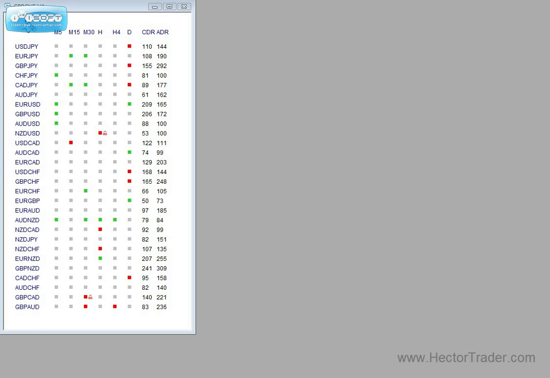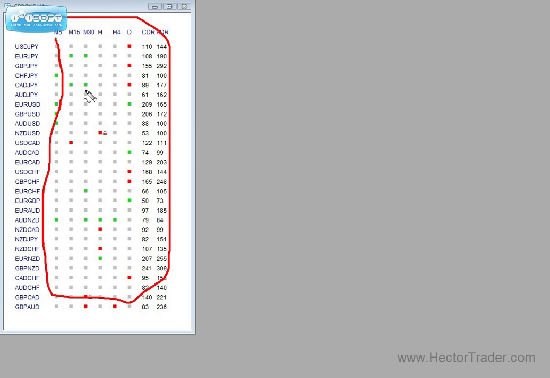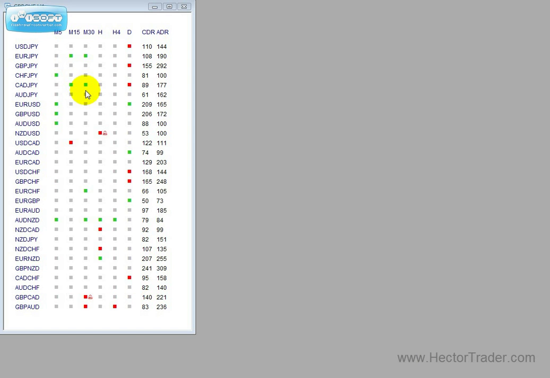You can certainly keep an eye on 28 different crosses just by looking at some occasional trading opportunities here, here, here, and there. 10, 12, 15 charts a day. You have a look at what's going on in those charts, in those trading opportunities called by the dashboard. You cherry pick the best 4, 5 for the day, and you are set. You are ready to begin taking trades, or at least following the charts, waiting for the right time to hop on board, knowing that firstly, you've done your homework.